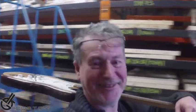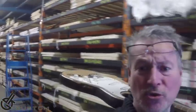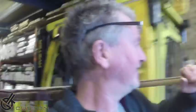Yeah, so here we are in the Howdens warehouse. This is where the bad boy was born, and we'll bump into the guys who work here. I think they're going to throw me out. But there's floorboards, doors, cupboard doors, and along here, this is where they store all the Tonewood.